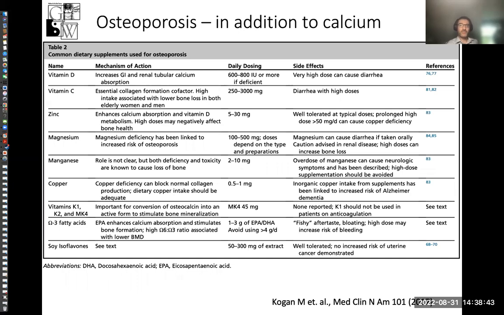So vitamin D, of course, self-explanatory. You really don't necessarily want to take a dose for osteoporosis, you really have to get your level normalized. So if you're deficient, you should treat that. But other than that, it's very unclear as to exactly how much vitamin D should be taken. Vitamin D is essential in absorption of calcium. So calcium will be a whole separate conversation at the end of this slide.